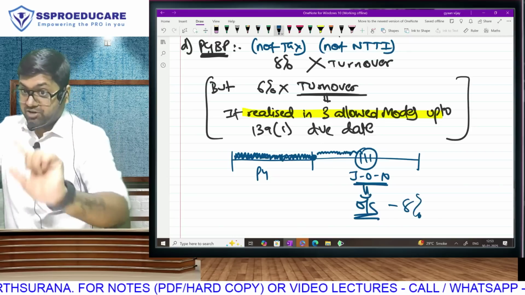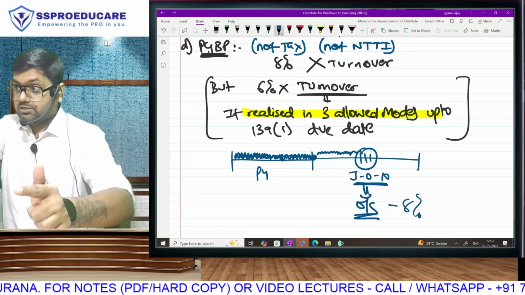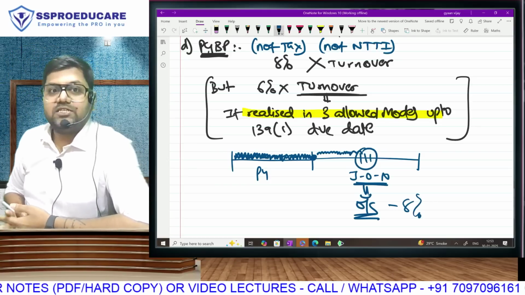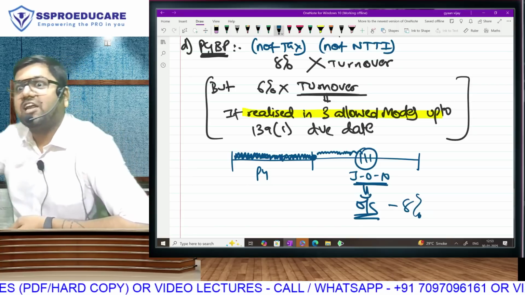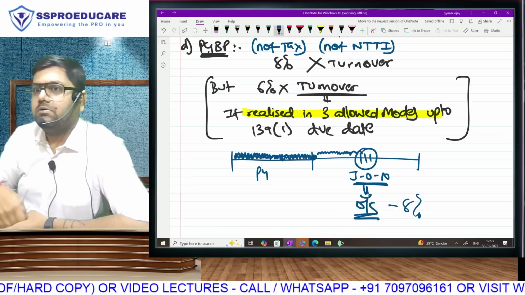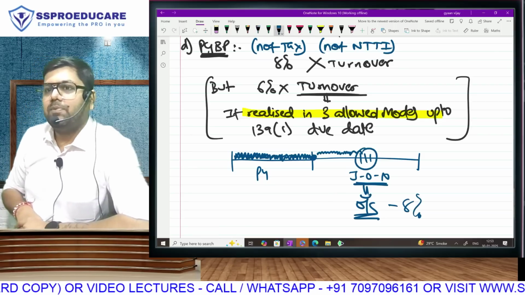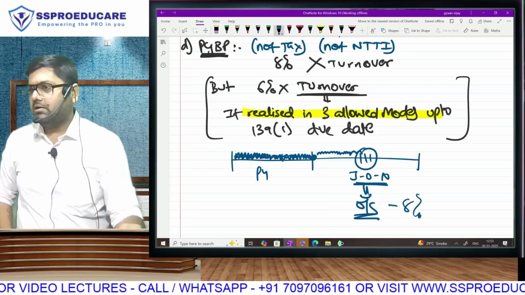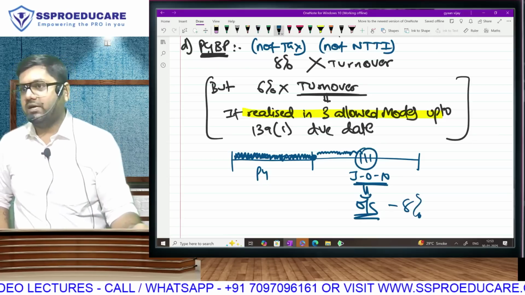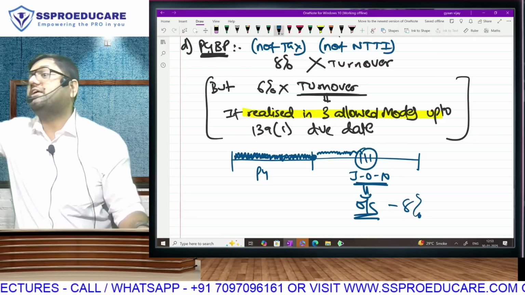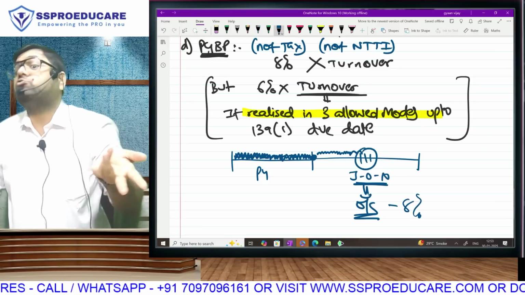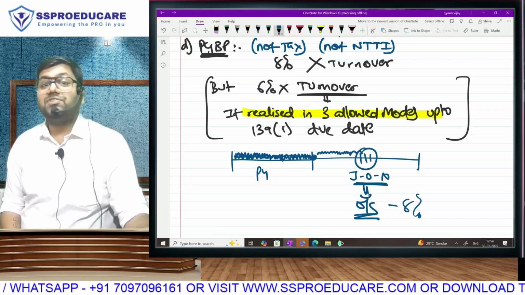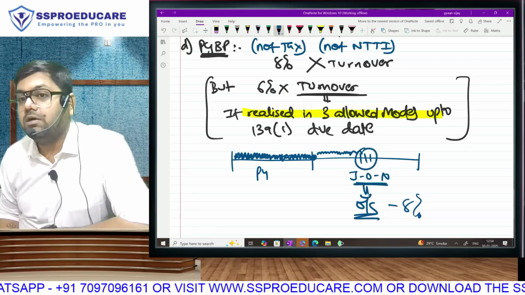Because 6% is allowed only for anything that is realized up to the due date in the 3 modes. If it is unrealized, if it is outstanding, if it is still lying in the debtor account, then 6 will become 8. 8 will apply. So the cash portion will go in 8. The banking channels portion will go in 6, but that banking channel receipt has to be up to the due date of the return. Anything that is outstanding, we don't see later on how the debtor paid. It is possible later on paid through cheque, but it will still be considered for 8%. Understood? The 3 conditions and the calculation.